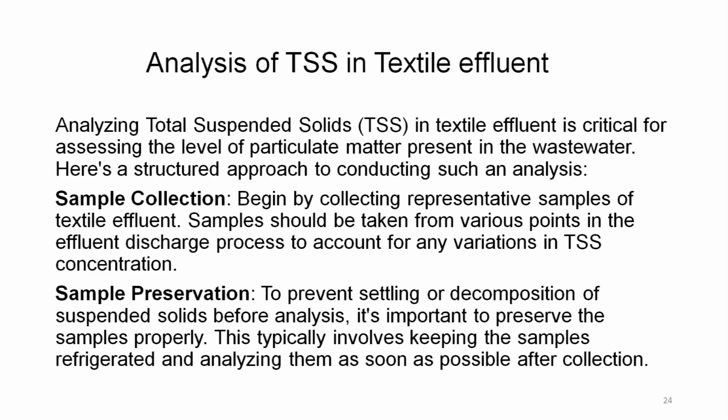Analyzing total suspended solids, TSS, in textile effluent is critical for assessing the levels of particulate matter present in the wastewater. Here is a structured approach for conducting such an analysis. Sample collection: begin by collecting representative samples of the textile effluent. Samples should be taken from various points in the effluent discharge process to account for any variations in TSS concentration.